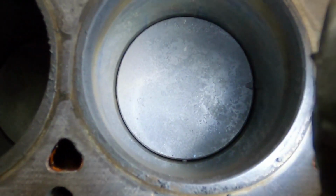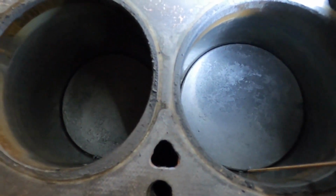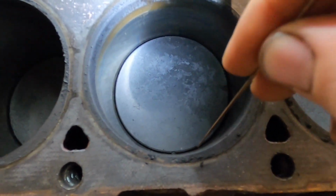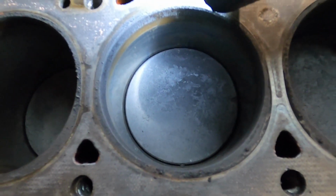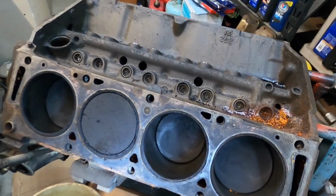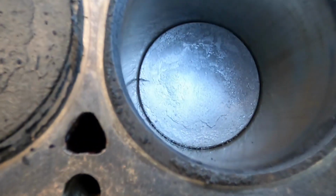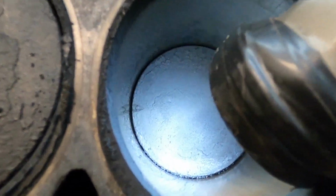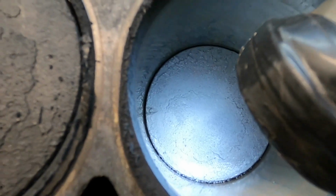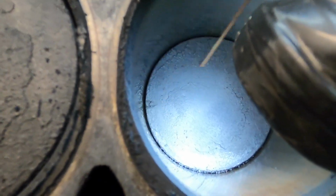I'm not sure how well you're going to be able to see that. Actually, you can almost see it without a light. But there is a huge gap down here between the piston and the cylinder wall, which is not a great sign. That usually means you've got some really excessive wear. This one is probably not the worst, but it's pretty bad too. You can see there's all kinds of gap there, so that's not necessarily a great thing.